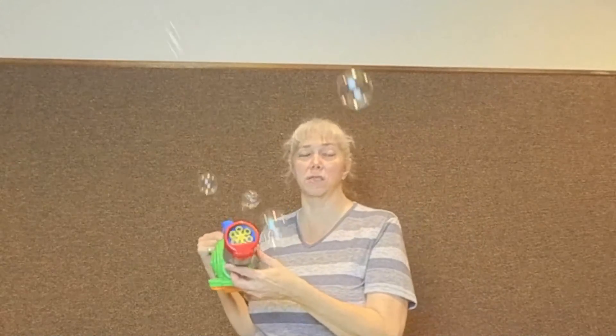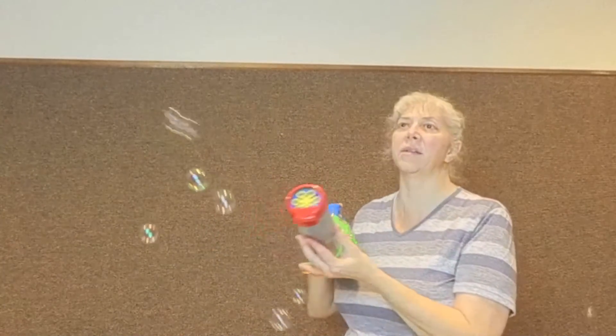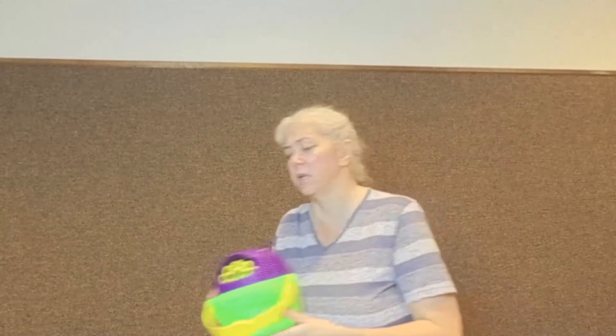Well of course you guys can go the traditional route. This leaf blower I bought last Easter — it is amazing and so much easier than blowing those little wands. Any of you that have been to my Rhyme Time all know my little bubble machine. I've had it for almost five years now and all I've ever done is change the batteries. Usually anywhere between fifteen and thirty dollars depending upon how big you want to go, how many bubbles you want. They're easy. Walmart has them on their shelves right now, or at least they did yesterday when I was there.